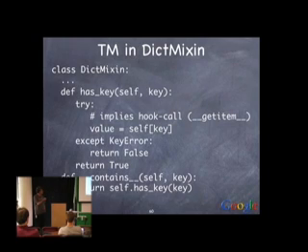The way DictMixin implements this is it tries indexing the object itself, and this implicitly calls __getitem__. So this is a self-delegation, although it's not immediately obvious. And if the attempt to index fails, because the index isn't there, KeyError, then has_key is false, otherwise has_key is true. So this is O(1), but it can have heavy overhead because of the expected exception. When an exception actually happens, it costs a substantial amount of time. So you may still want to override this if your mapping affords a very fast way to check.